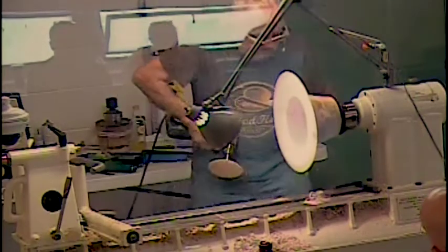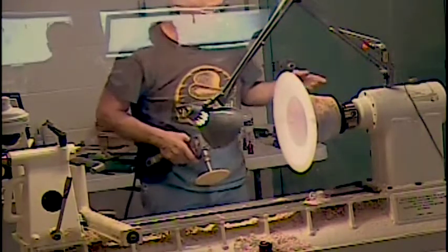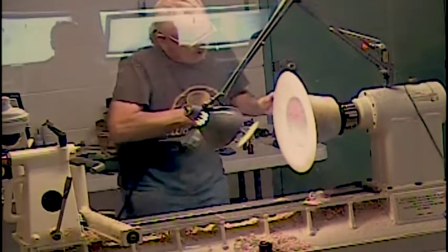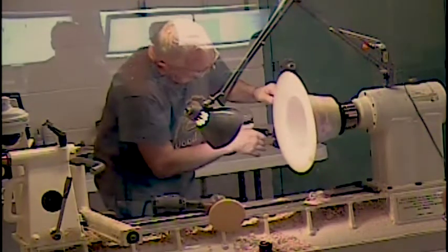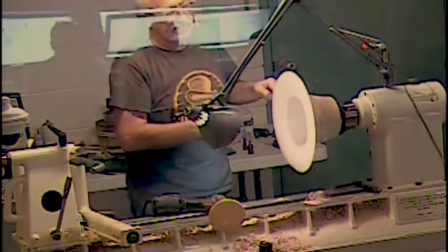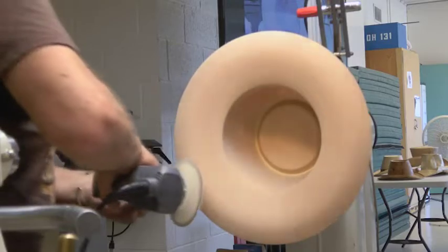And I used to come over here and stand here like, I don't do that anymore. I sand the inside, I get that all good, I turn around, I turn the top, sand the outside from over here. So I'm done with this grit. So now, because I sand it in reverse, all the scratches are like this. I go forward on the next grit, those scratches will be the other way. So if I stop and see any of these, I know I'm not done with the next grit yet. So now, because this is going down, I gotta put the drill in forward and go up against that.